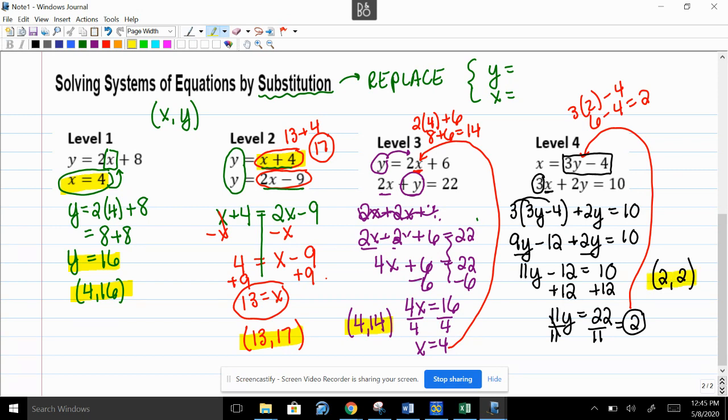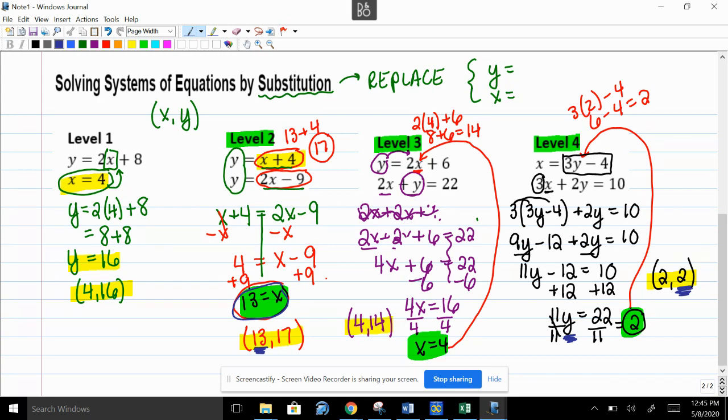So a couple things just to recap here, guys. First off, when you go to plug the numbers back in, like we talked about in numbers 3, 4, actually level 2 as well, we got our first answer and then we went back up. Make sure you know what you have. Make sure you know what number you're dealing with. In level 2, the first number I got was an x, so make sure it goes in x's position. In level 4, the first number I solved for was actually y, so that's your y position. So just make sure you're putting the right numbers into the right spots.